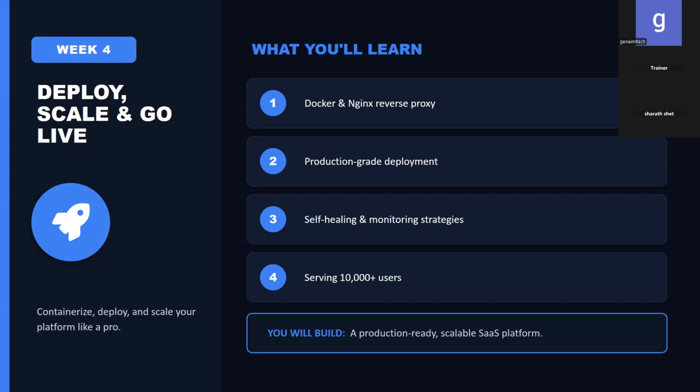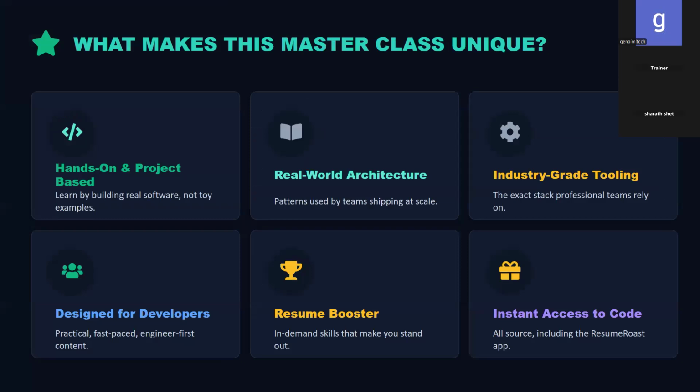Okay. So again, what all I will be handling in the project. Okay. Real world architecture that we'll talk more about, and industry grade tooling again. This FastAPI course is designed for developers, and will also help you as a resume booster, and you'll have access to the GitHub repo.